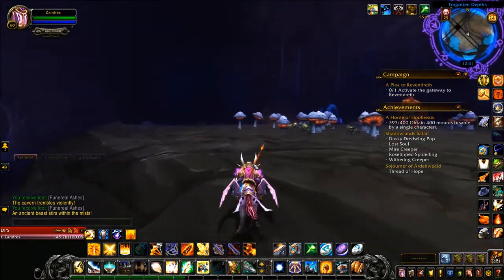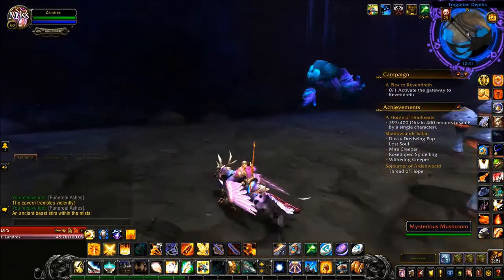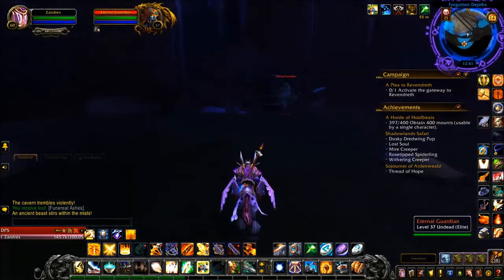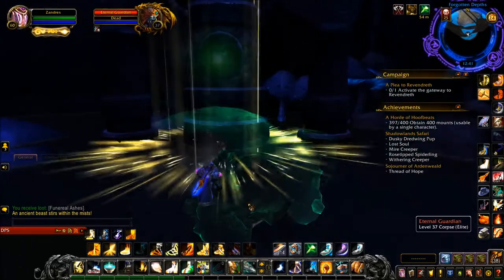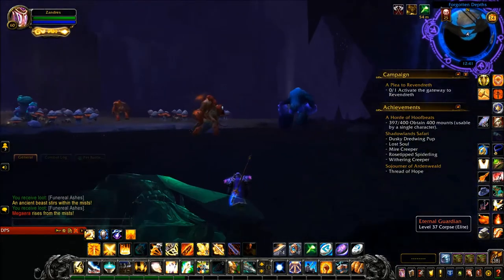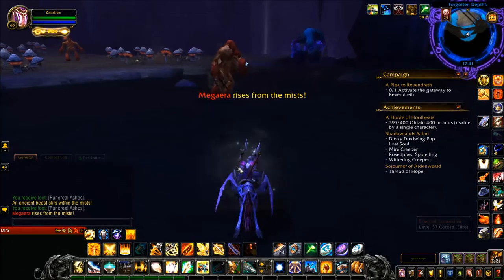So we are now going across this chasm, and then you want to go into this back corner right there, because that's where you'll find your next Eternal Guardian. Oh, I guess he's way down here in the watery area. Get our funeral ashes, and Megara rises from the mists. Oh no.